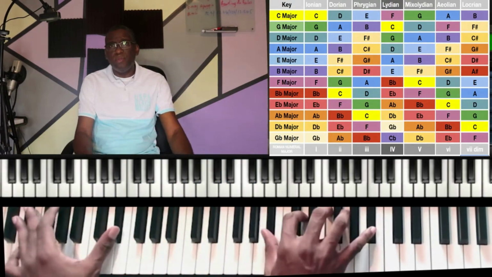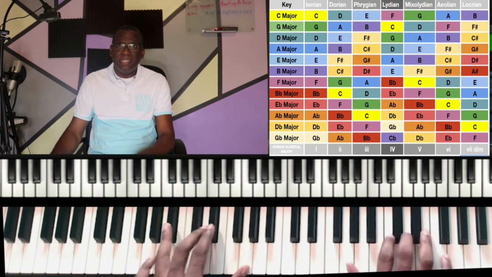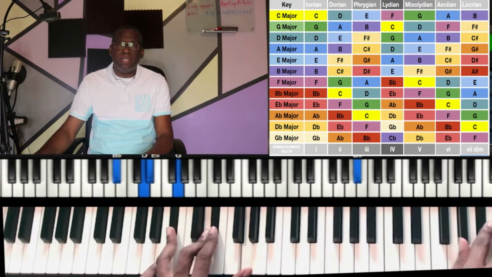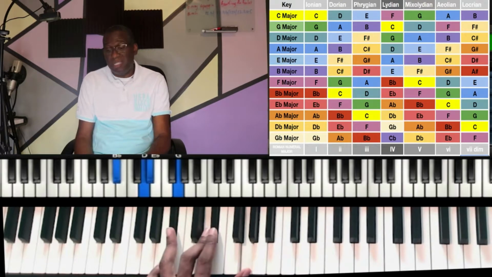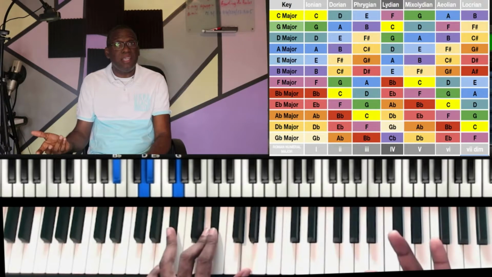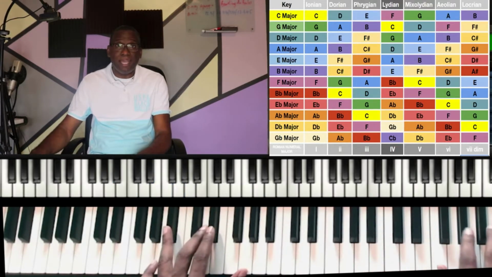Just moving with 1, 4. I'm making a run on my E flat. I can make the run using different modes. What number position would E flat be in the scale? Let's say, for example, E flat can be the second position in the scale of D flat, which means I'm in my Dorian mode, and I could make a run from that.